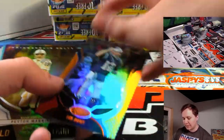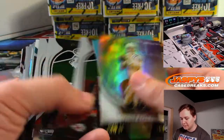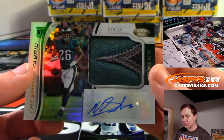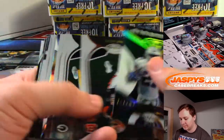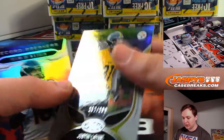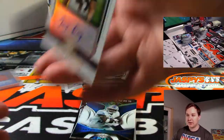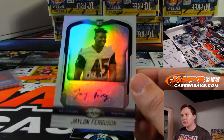TD Terrell Davis. We got Tom Brady to 199. There's Miles Sanders for the Eagles. Nice patch to 499. For the Eagles, Gary. Nice. Just re-signed Darren Sproles, so I don't know how much playing time Sanders will have. Still should have a lot of snaps for a rookie. There's Justin Lane to 299. I think Sproles will probably just field punts mostly too. There's Jalen Ferguson to 149 for Baltimore.